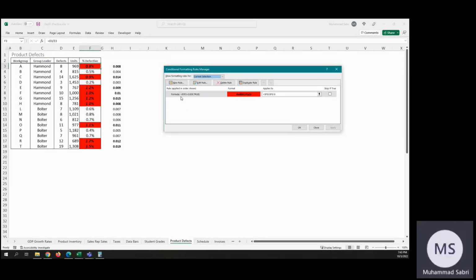Because this is actually what happened: originally Excel was only supposed to do this formula copy. Over here, you have a formula and you copy it down the row, down the column. So you don't have to fix anything, or if you want to fix anything, just fix that cell. But now with analytics, which is fine for the experts who always only use Excel, that is fine. For the new starter, it is fine. I mean, you will have to spend some time to understand the behavior. That's why we included Python also, because ultimately you will have to use Python, if not now, then in a couple of years.